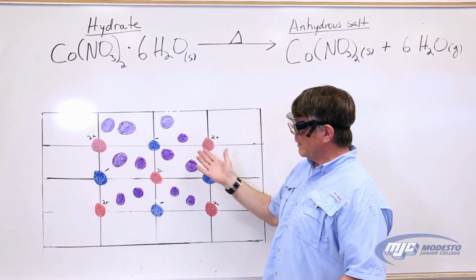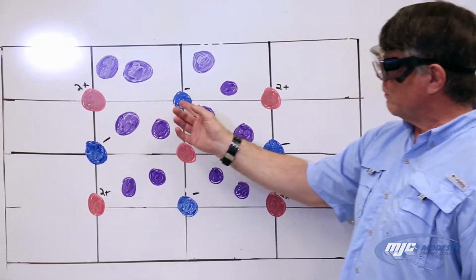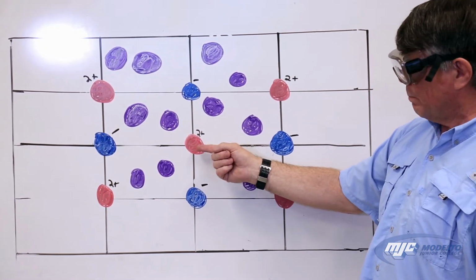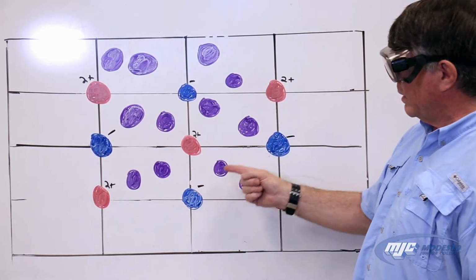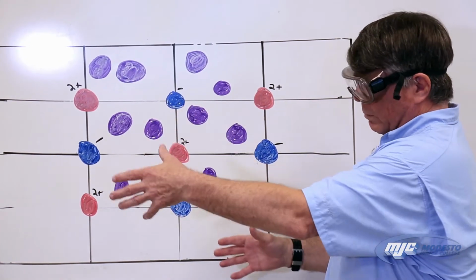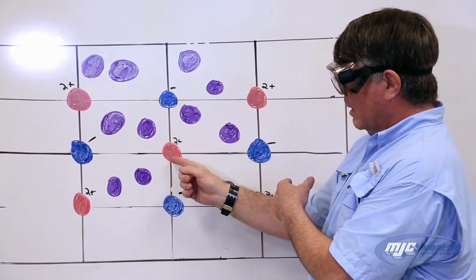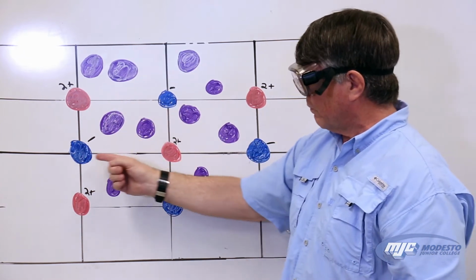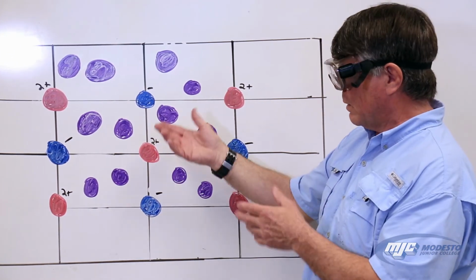So it looks something like this. The little red spheres are supposed to be the cations, blue spheres are supposed to be the anions, and so if you look at this cation right here, the positive 2 charge, this anion, this one, and this one. This is just a 2-dimensional slice, but in 3 dimensions there'd be some out here and some in the back of the board, but they're all trying to get close to a cation. And the cations, though, are trying to get as far from each other as they can, and the anions are trying to get as far from each other as they can. And that's what causes the structure at the atomic level in these compounds.